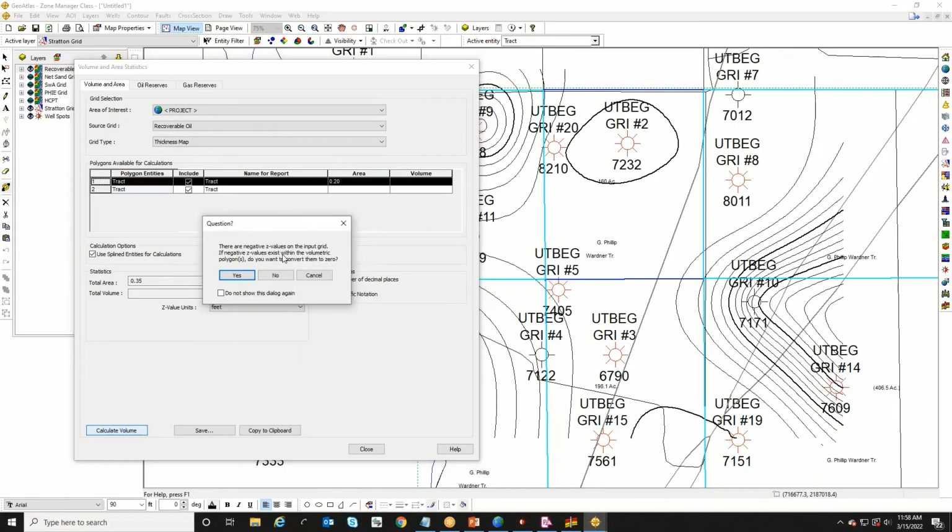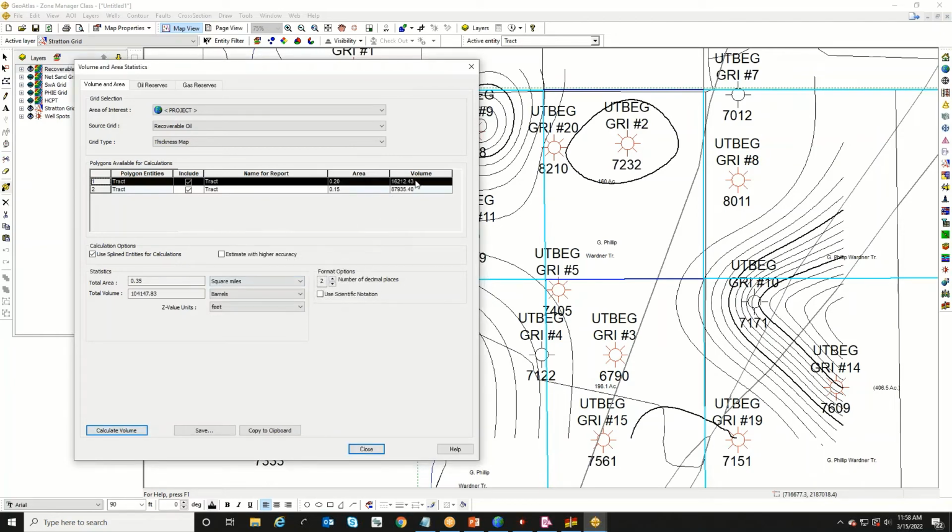So it's saying anywhere that my grids go negative, do you want to set those to 0, as we don't really intend for any of that to go negative. So we'll go ahead and click yes on that and do it for both of those. And there is the volume calculated from that. So there's my total volume in barrels, and again, I can change that to different units here: gallons, cubic yards, BCF, MCF, to figure out those values. And from here, I can copy this data to clipboard, or I can save this out as a text file that I can then share with anybody that might need that information.